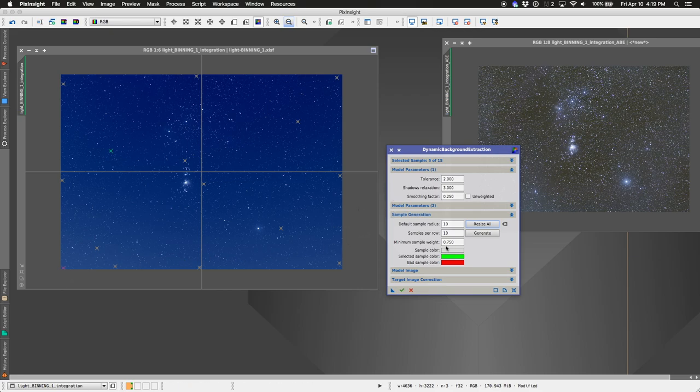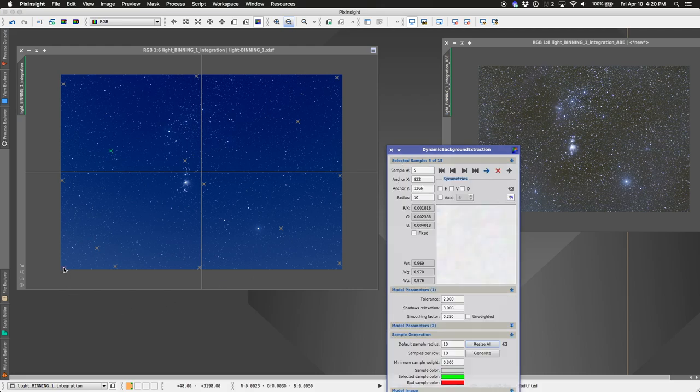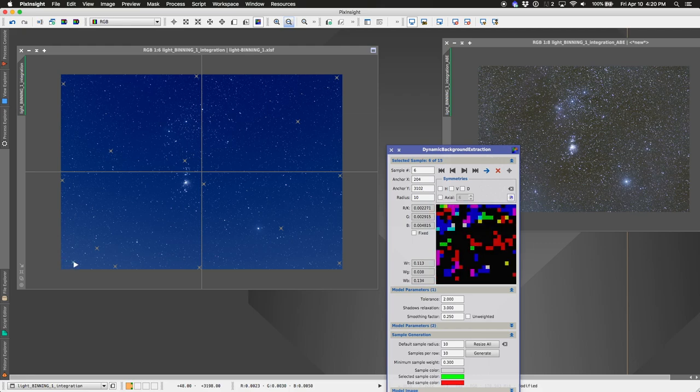So at this point, I'm actually going to go here to my minimum sample weight and bring that down a little bit, meaning that it will take in samples and weight them, even if they don't meet a certain threshold, it'll just weight them lower. So I'm going to bring that down to 0.5 and again click resize all. Nothing happened. Yeah, I like that smoothing factor, so let's bring this all the way down to 0.3. This one is still resistant. So let me just see what happens if I move this from that corner a little bit.